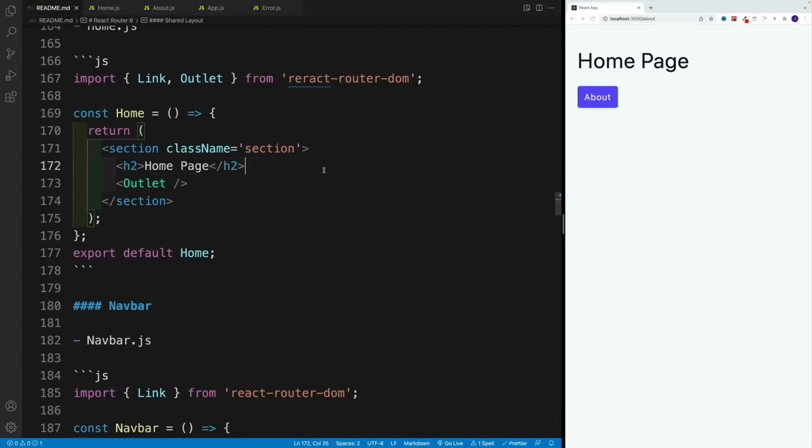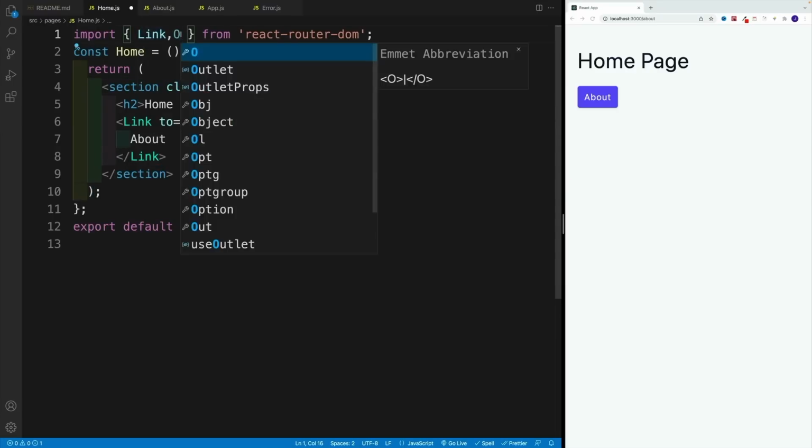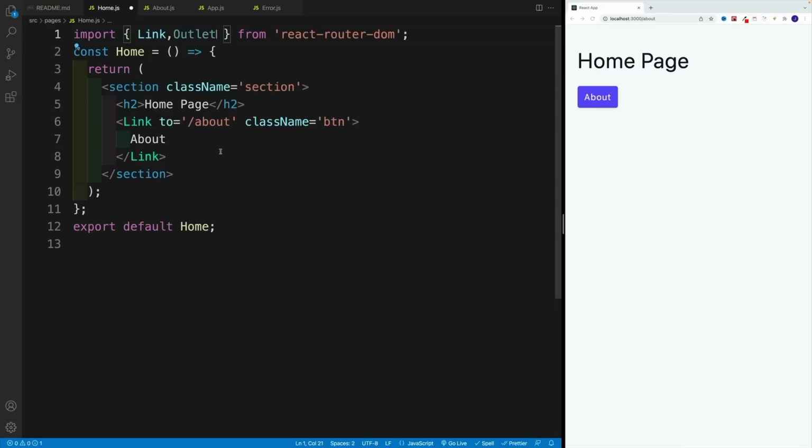And I think it's going to make a little bit more sense if we set it up. And that way you'll right away see what I'm talking about. So let me go to home.js. We want to grab this outlet component. And the position is really up to you. Again, you'll see once we add Navbar that, of course, however you set up this return, that is going to be how your shared layout is going to look like.